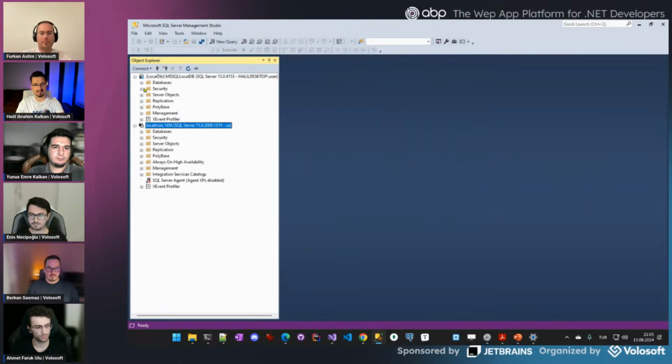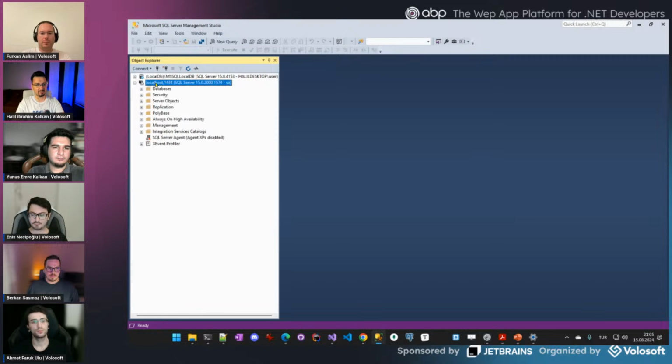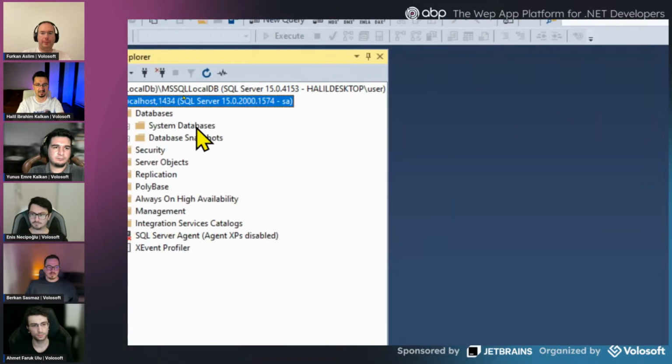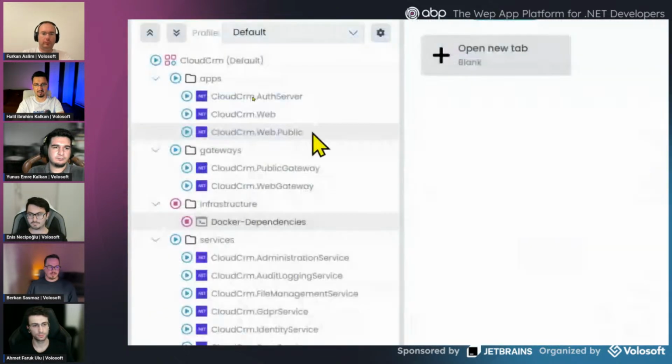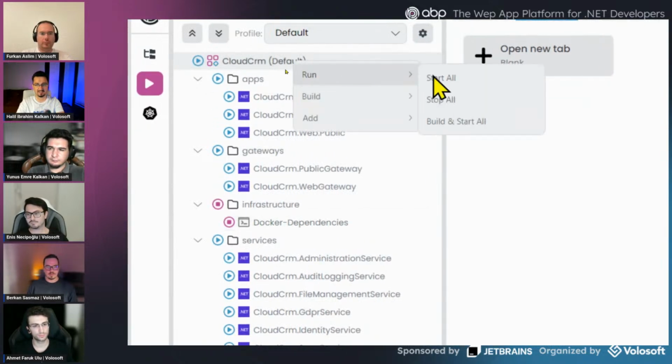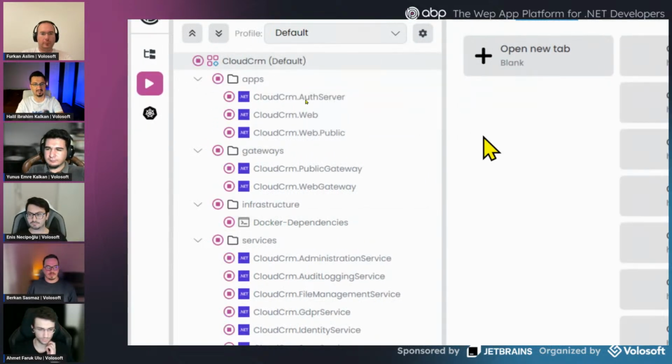When I started, it runs SQL Server on localhost with this port, 1434, and let me show you. Okay, now I want to be sure that I haven't any databases remaining here. You see, there are no databases here yet. I'm going to the ABP Studio Solution Runner, click here, or right click, start all. It doesn't matter, it's the same.